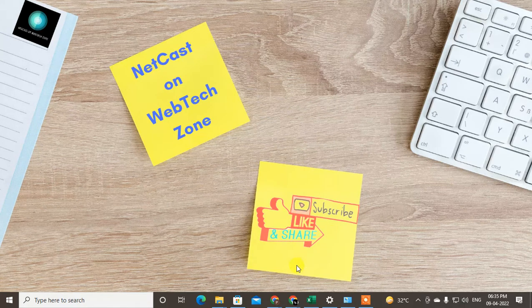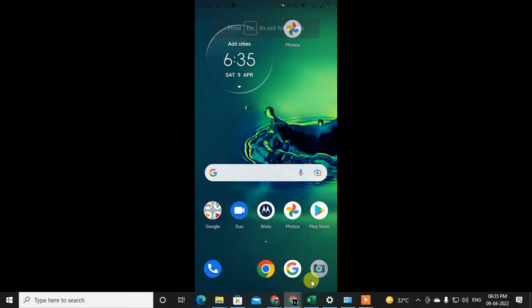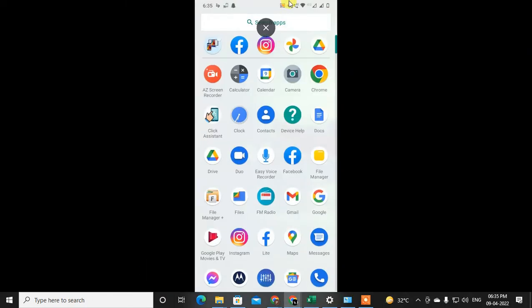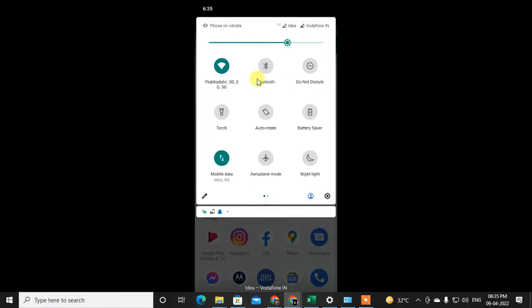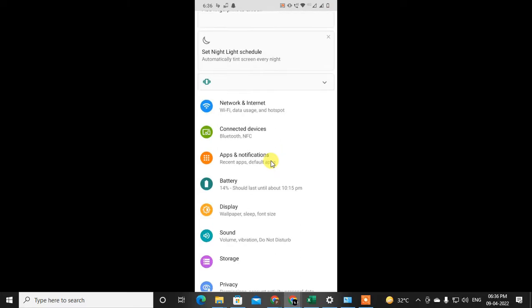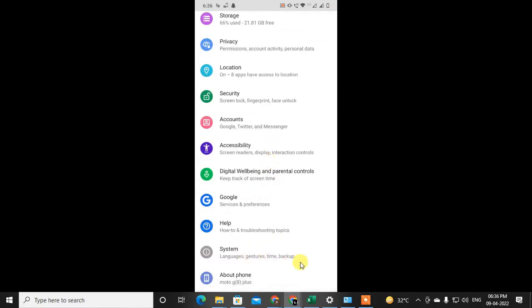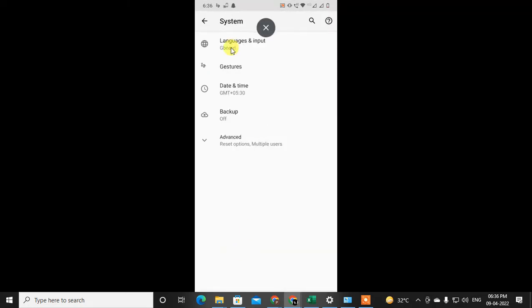Let's go to my mobile screen. Okay, so guys, I'm on my Android phone, so let me first open Settings. You have to go into Settings first. In order to change your phone language, just go to Settings. And as you know, every phone has a different settings option and interface. Okay, so here you can search for System. Just click the System tab here, and now you can see Language and input.